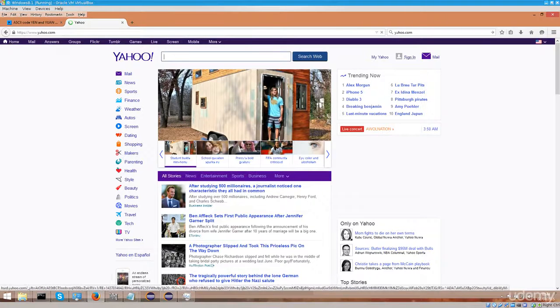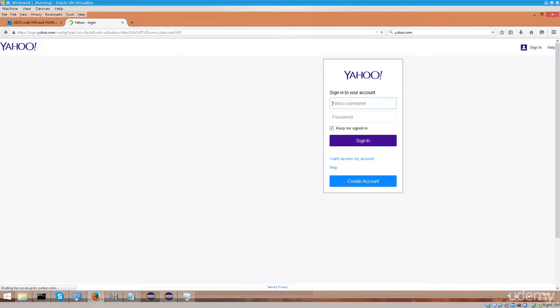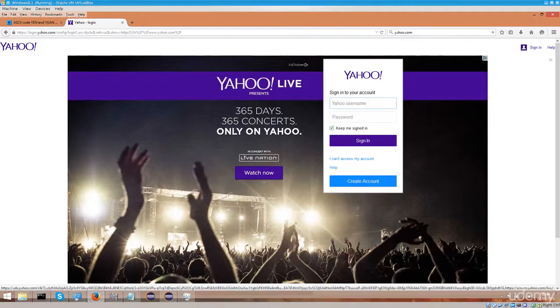Okay, and let's say sign in. Type in the username, and the password will be password. I don't even need to click sign in or anything of a kind.